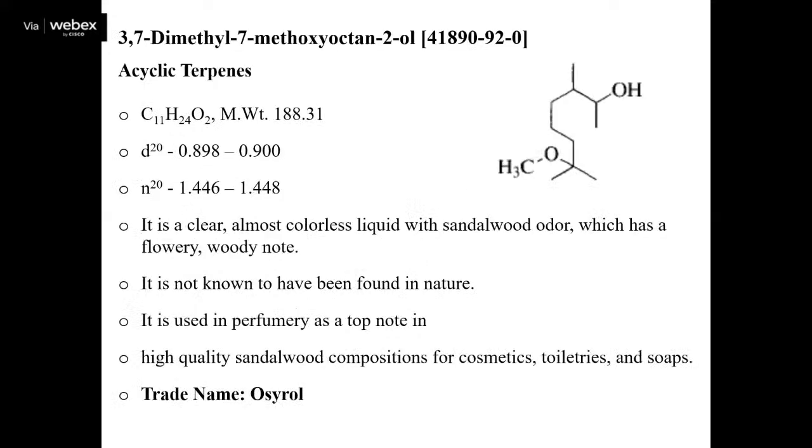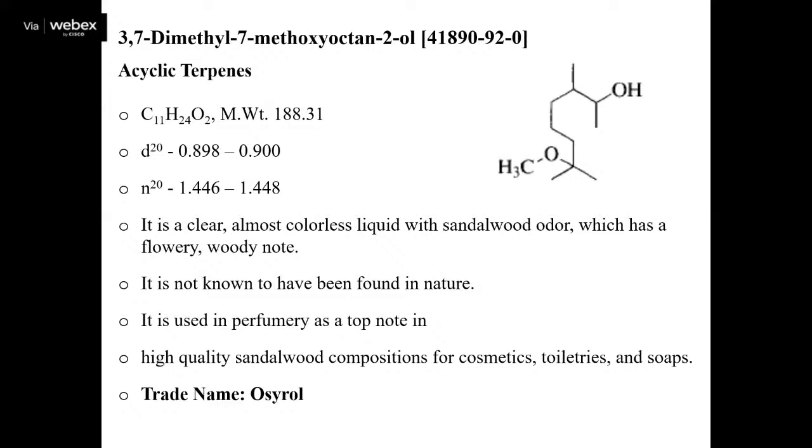The other one is also a cyclic terpene. You can see its density is about 0.9, with a refractive index of 1.48, and it is a clear, almost colorless liquid that appears like sandalwood oil, with sandalwood odor. So for a common man, it appears to be sandalwood oil. Sandalwood oil is also colorless and has the sandalwood odor, so we can think it is sandalwood oil. It is also woody. That is why in my first slide I showed that fragrance evaluation matters a lot.